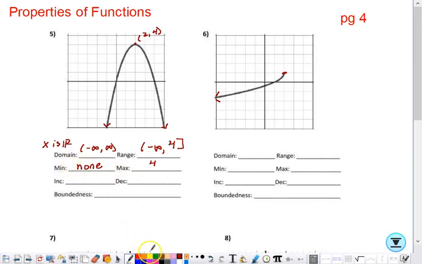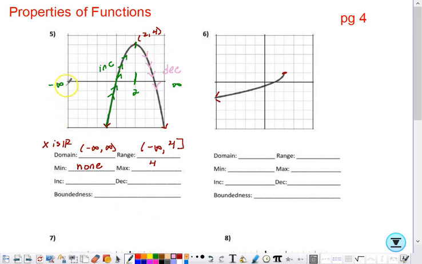For increasing and decreasing, we have to read our graph left. Oh, I can't see that color. Hang on. From the left, negative infinity, all the way over to positive infinity. So as I start on the left, this part of my graph is going up, up, up. This is increasing. And here at 2 is where our graph changes to going down, down, down, and decreasing.